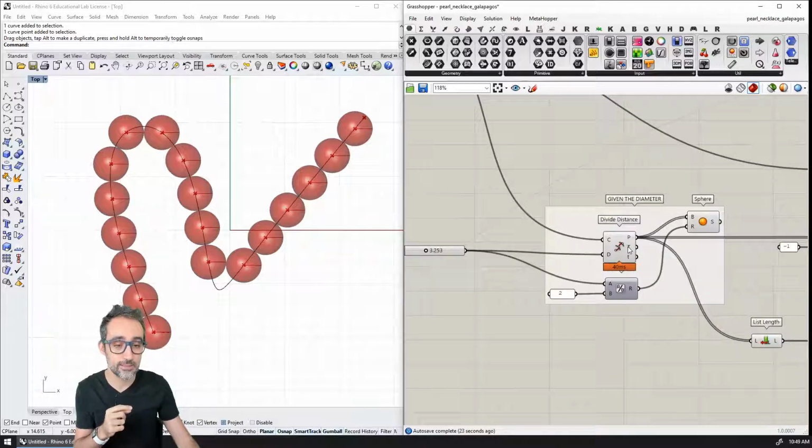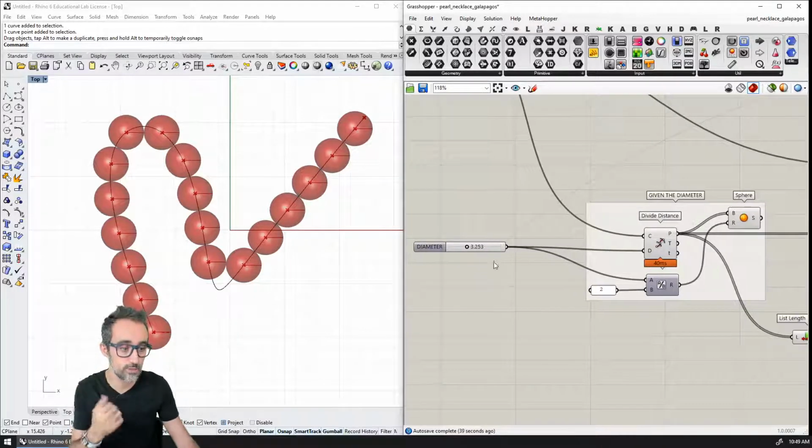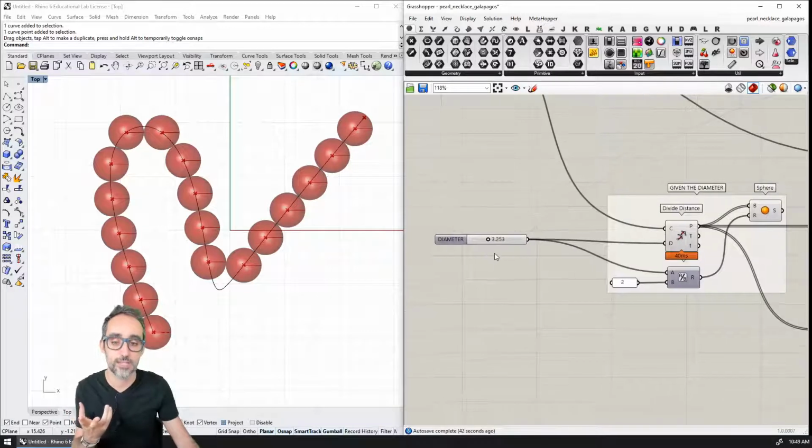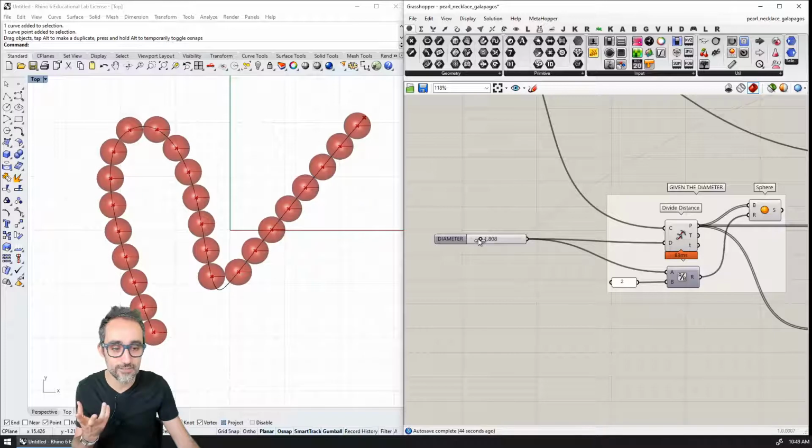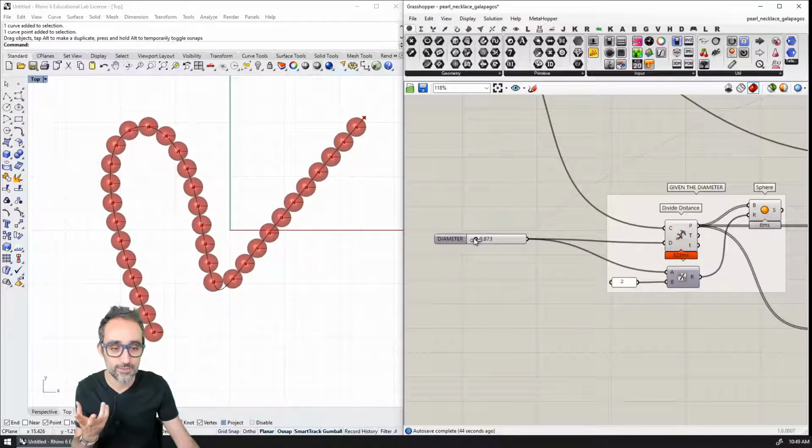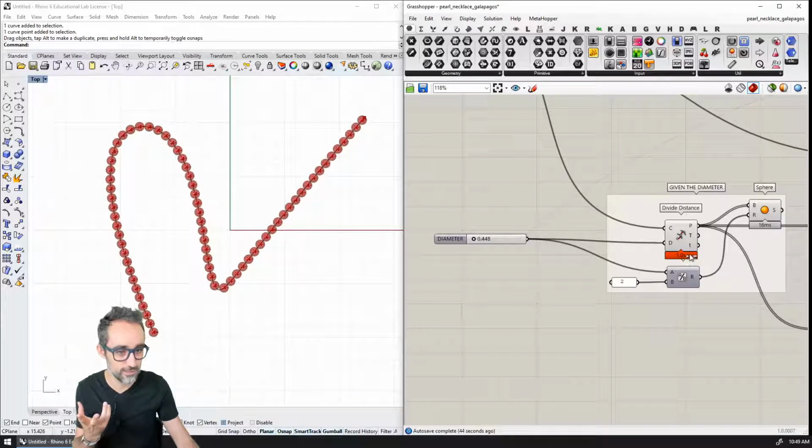This component is particularly expensive because it does one sphere at a time. It computes the intersection of one sphere with the curve, and uses that to generate the center of the next sphere. So it's an iterative process that uses intersections between surfaces and curves, which is a fairly expensive operation. That's why as I go smaller with the diameter, the computation time for this component just increases a lot.